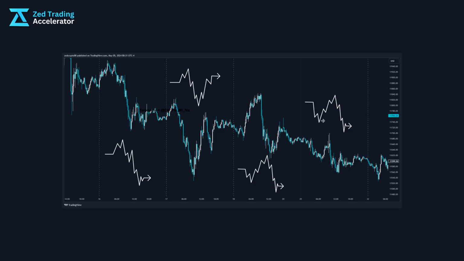Look at these two templates right here. These two separate days are identical. They have the same template. The New York Open reversal: created the low of the day at the London kill zone and then reversal at the New York Open. Low of the day. Equal highs taken. Reversal.